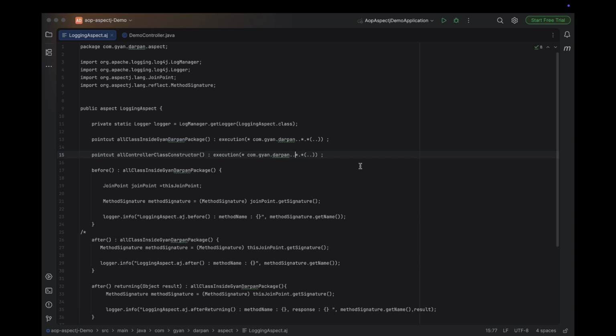Now, in the declaring type, you can see we're currently using com.gan.darpun. But this time, I only want to match classes inside the com.gan.darpun package whose class name ends with controller. So, let's update the declaring type pattern to match only those controller classes.